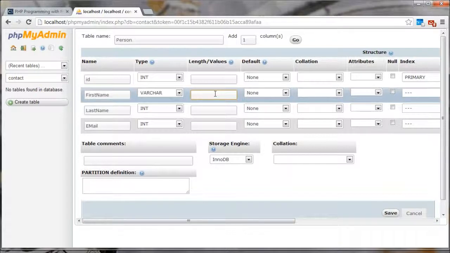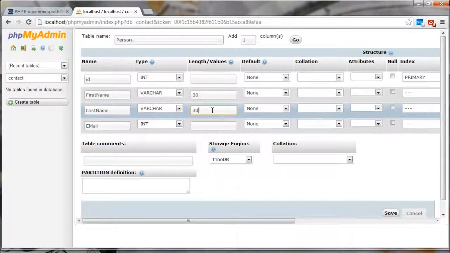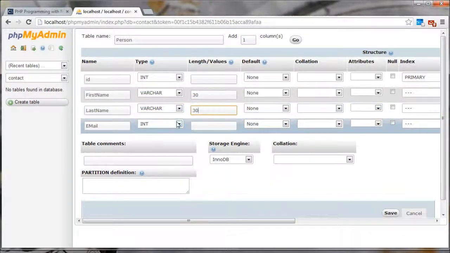The longest first name I'm willing to take here is going to be 30 characters long. The longest last name I'm going to take is going to be 30 characters long. And the longest email address I'm going to take is going to be 50 characters long. That's not to say that they could be longer or whatever. It's just what I'm taking. I'm literally just picking these off the top of my head.